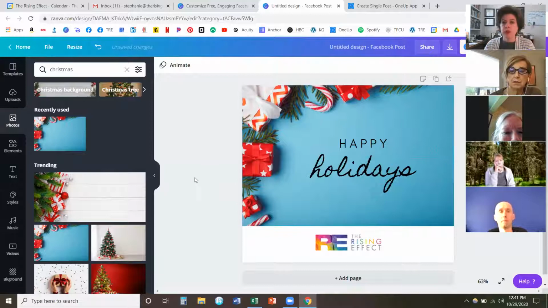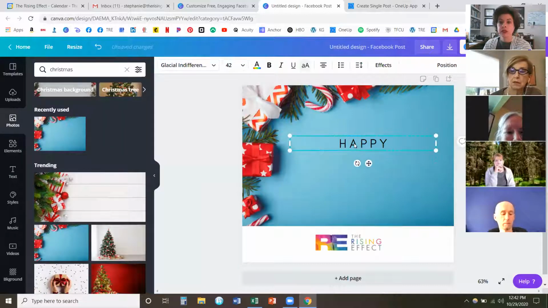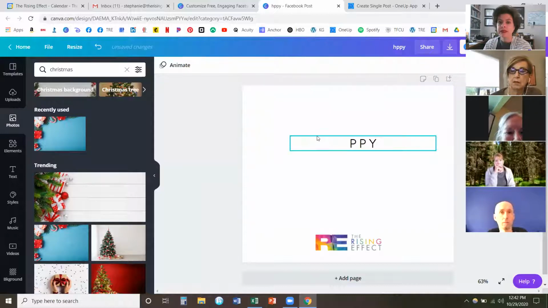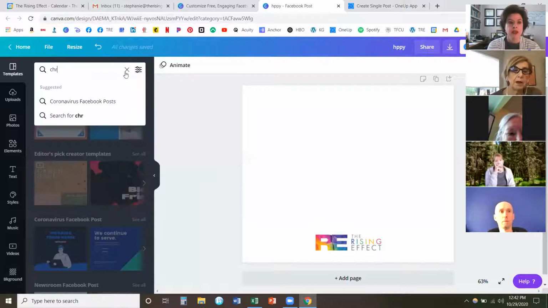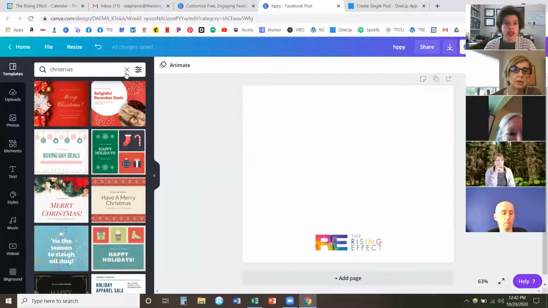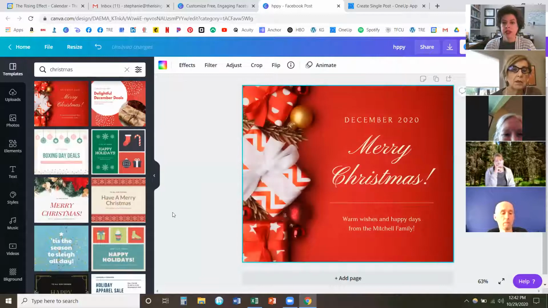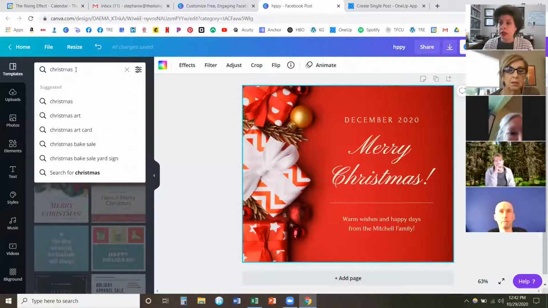You can put in a little message, but I mean, this is how easy Canva is. It is all drag and drop. And if you don't want to go through the hassle of trying to find individual elements like this, they have templates. So you can go to templates, type in Christmas. And there's something done, ready made for you. So you can customize this using drag and drop. You can go with something that's pre-made and all you have to do is type in a keyword.